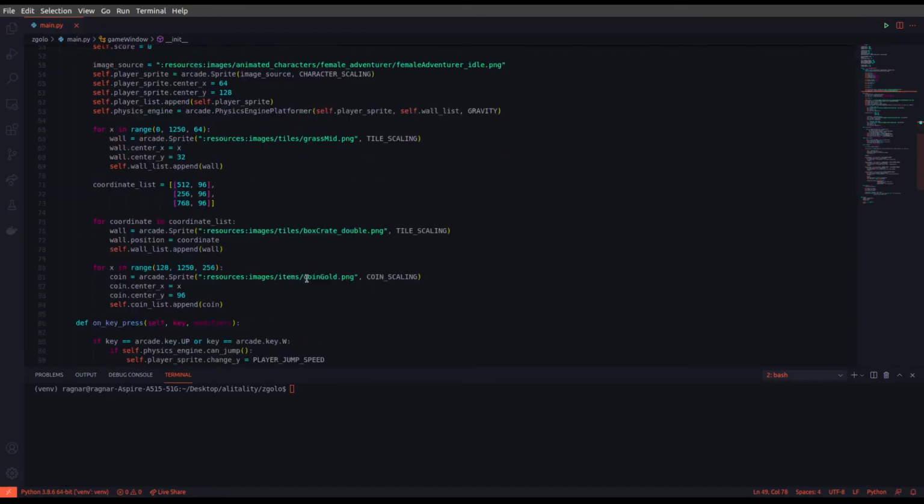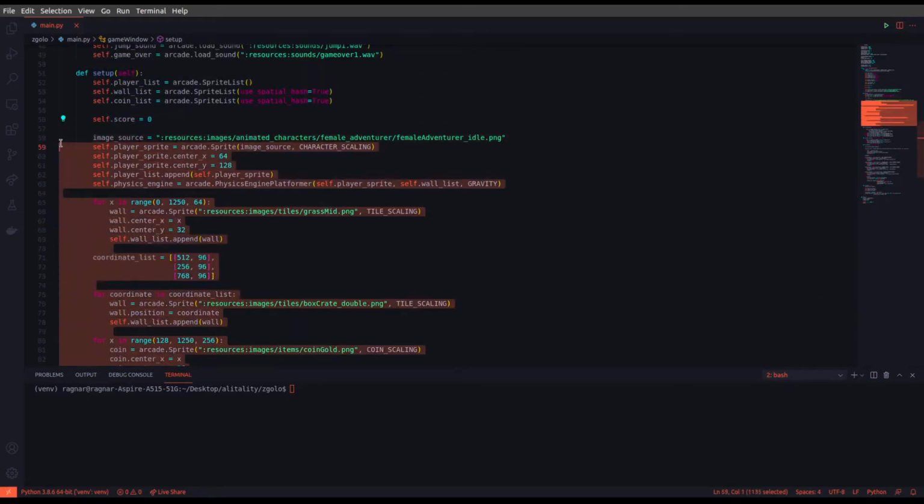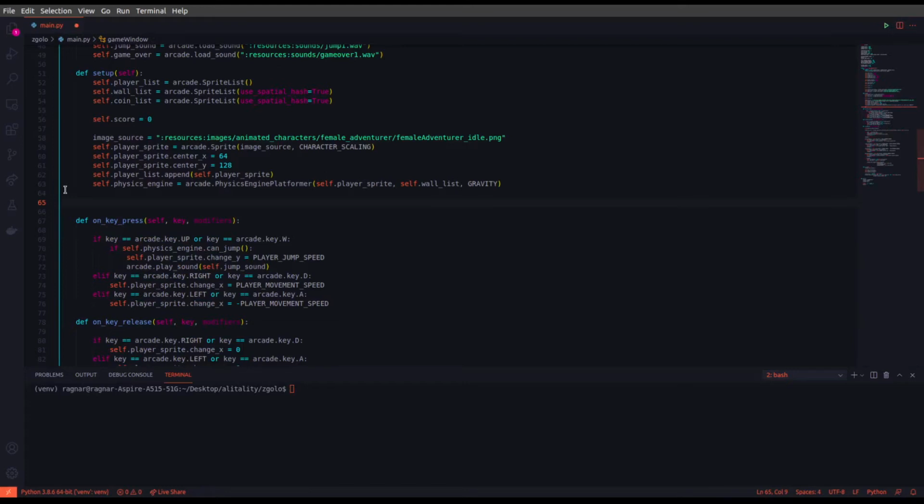Okay, so in the setup function, we need to delete these lines here, sorry. So let's delete them since we're generating these from the tile map. And let's take a look at the first variables here.